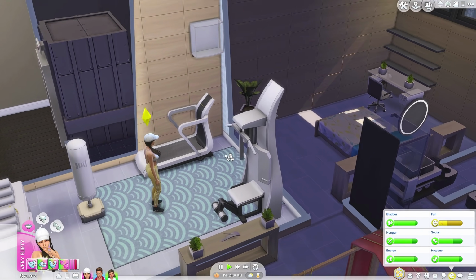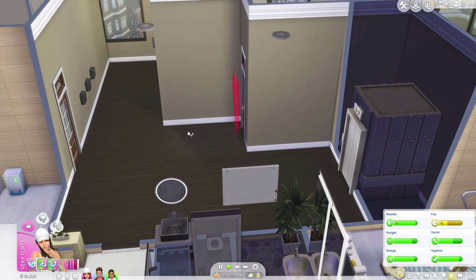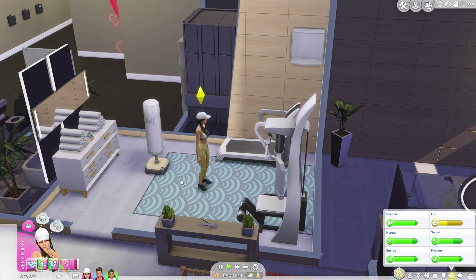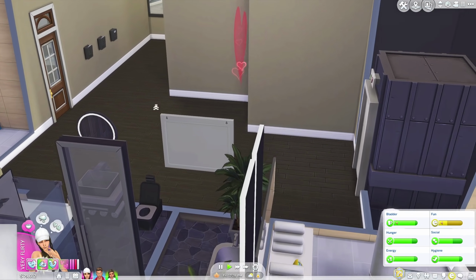Later on in the video, she might end up turning up, but obviously right now she must be a little bit busy, so she's not gonna turn up just yet. But I do guarantee you that this mod works, and it also does work in dorms as well. If you've got Discover University and you wanna pick your dorm mates, this would also work by doing that. And if you want to remove a roommate, you can just go back over here and click remove a roommate, and you can just deselect that sim that you've selected already, and it will go ahead and get rid of them.